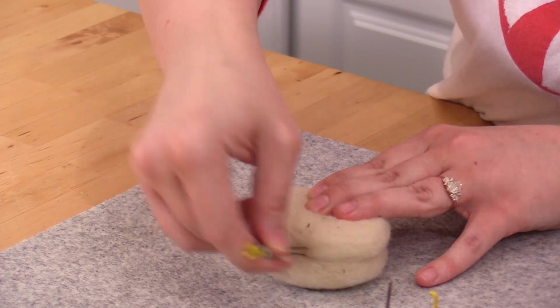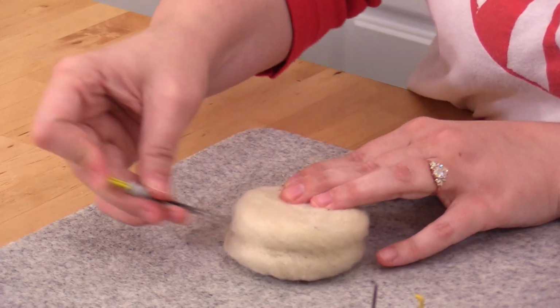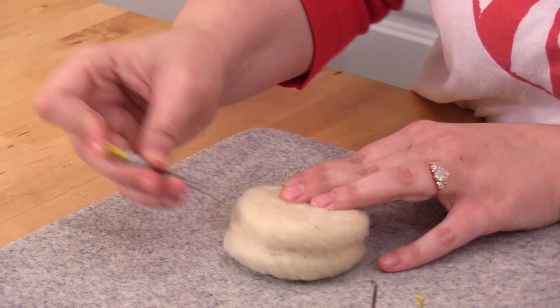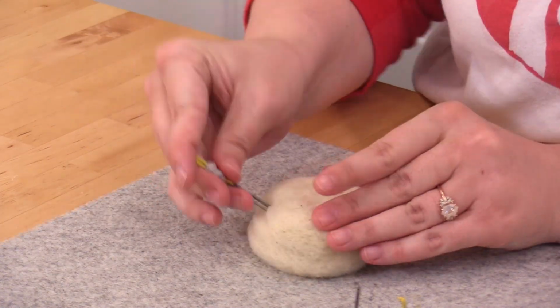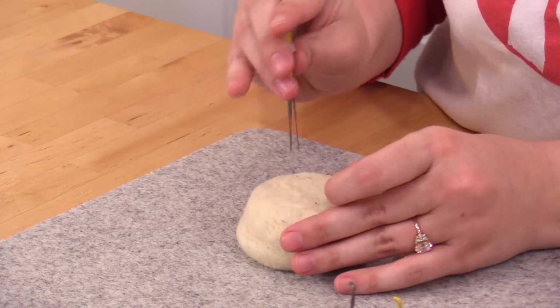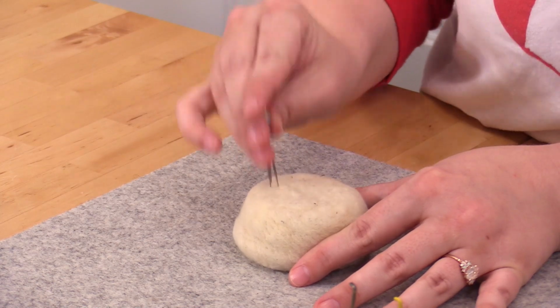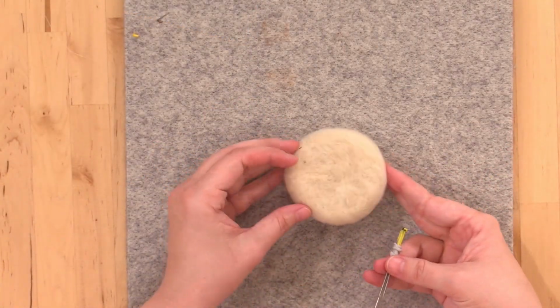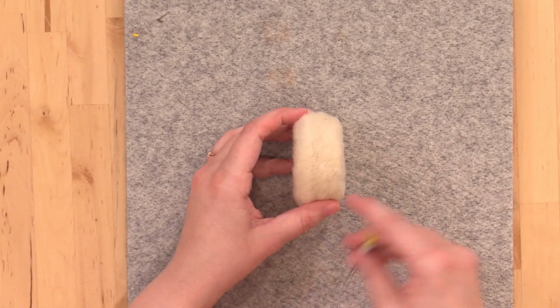To keep your shape very rounded and equal, keep moving your needle around the side, not spending too much time in one space, and keeping the circle going. Just make sure all those fluffy bits are felted down. It doesn't need to be extremely, extremely firm right here. You can see that one side looks much more rounded and the other is still very fluffy and yet to be done.